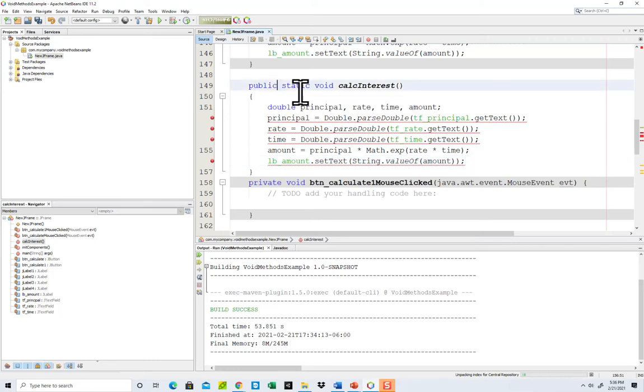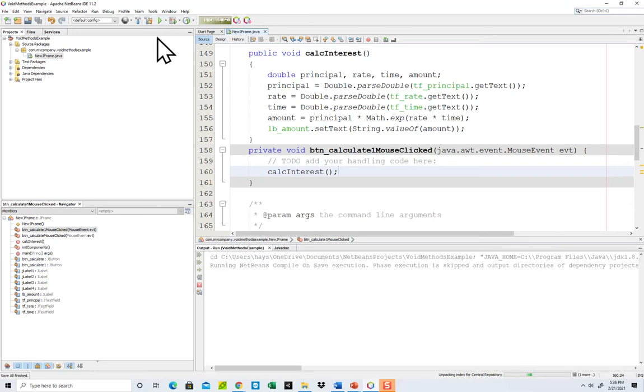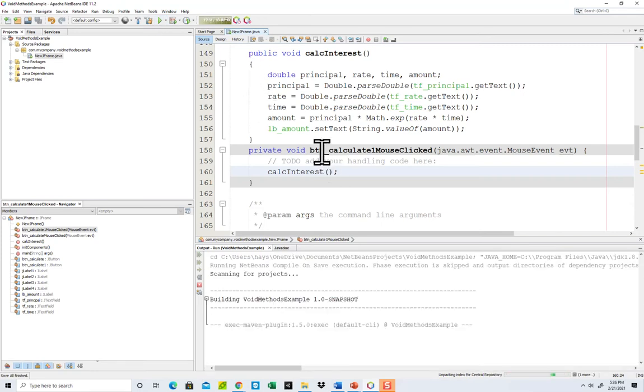Public. Try it again. Public void calculate interest. And then down here, I'm going to call calculate interest. Now let's check this, and then I'll come back and explain everything that's going on. Excuse me.